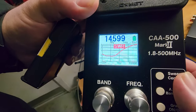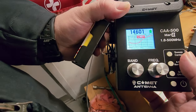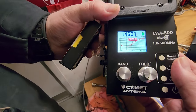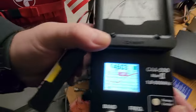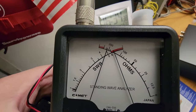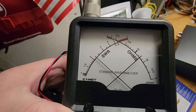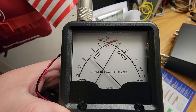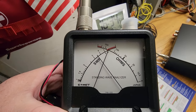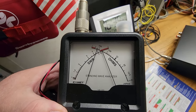Using the Comet CAA500 Mark II we checked our SWR — a little over two, which puts us within the envelope that the tuner can actually tune. If you're looking at this tuner to tune a fence, a metal chair, or something with ungodly SWR, this is not that unit. We got the hamsticks right around two to two and a half so the meter can do the rest of the work. We're a little bit to the left of where we want to be, but the antenna was deliberately set slightly off for testing purposes.